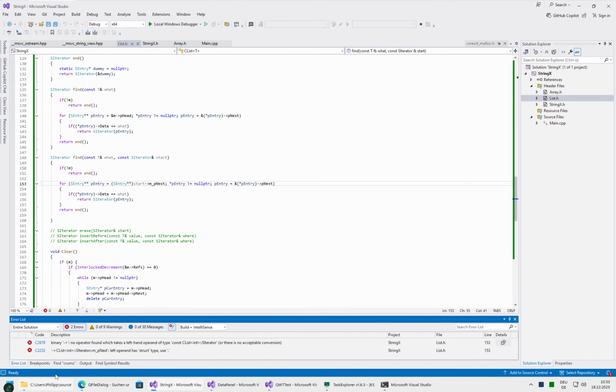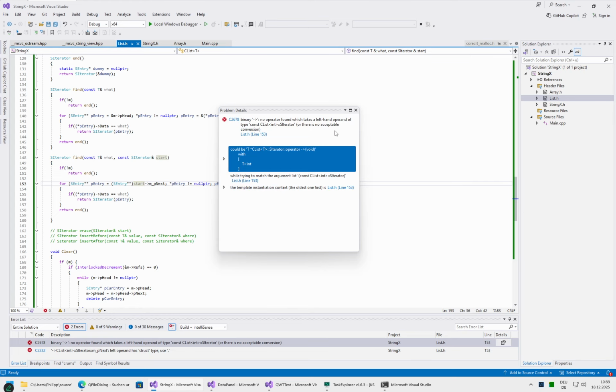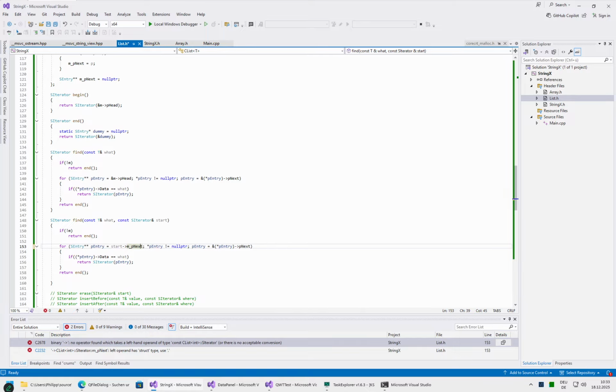No, wait. Wait, so start is our iterator and it has the right type.